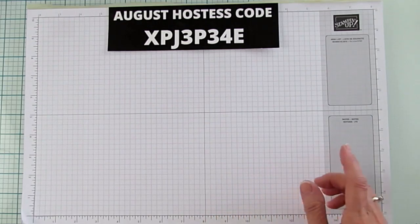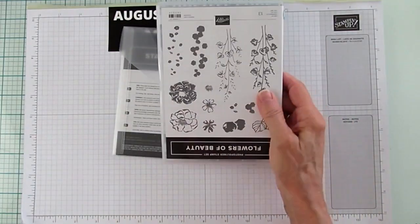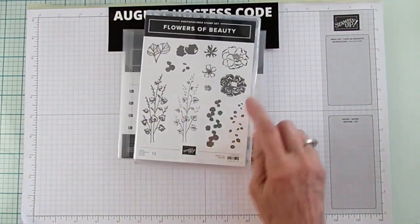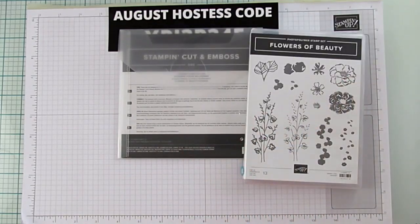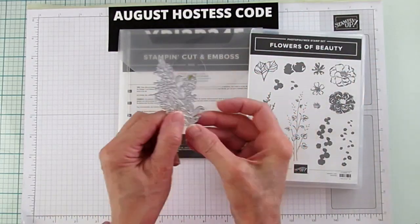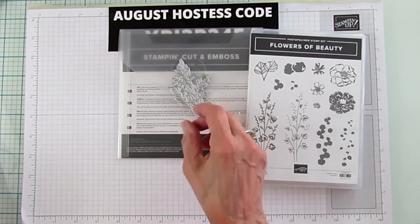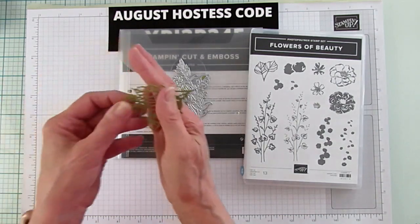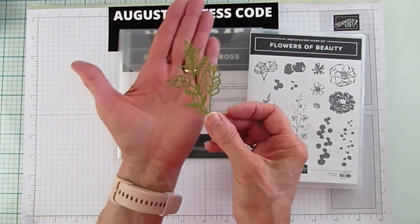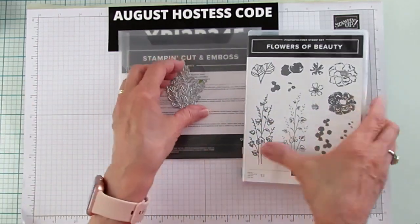What you're going to need for this, I am using the Flowers of Beauty. So it's this one right here. I love the leaves and everything in this one. In fact, I'm using this leaf die. I already cut one of those out for the front. We're not going to use the whole thing, but we're using part of that. So I already cut one out right here. It's really pretty. And then the dies.